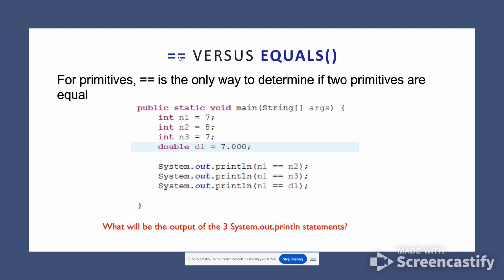When we're looking at equality, there's an equals equals symbol that we've been using, and it's going to work in most cases. But there's also this object method that we're going to use, which is the dot equals method. I just want to show you where this comes up and why we would use this. So it's a little bit of a side topic, but it's going to be okay.